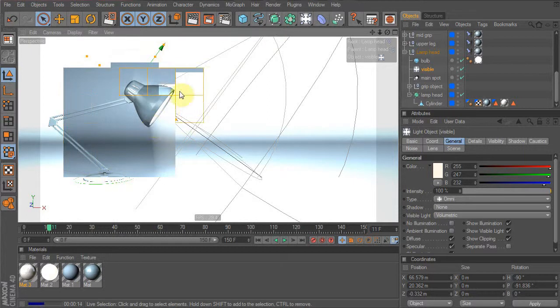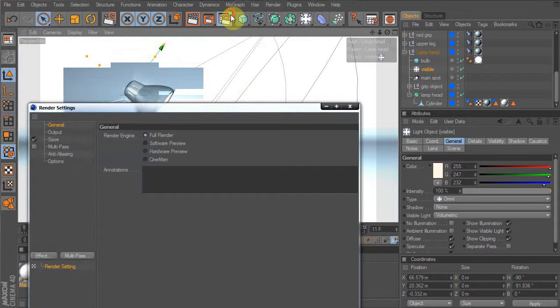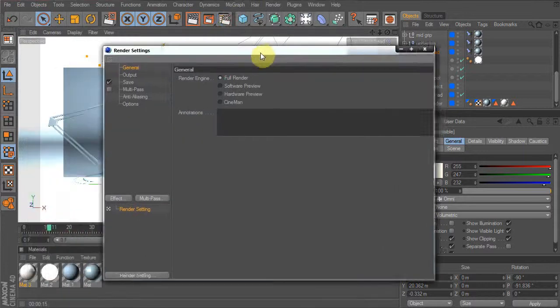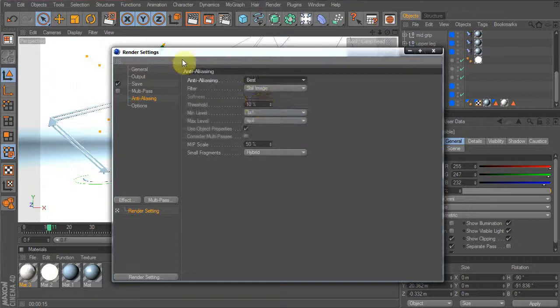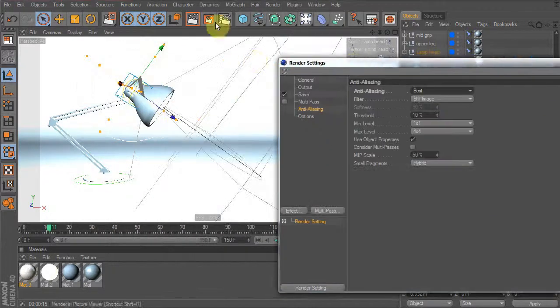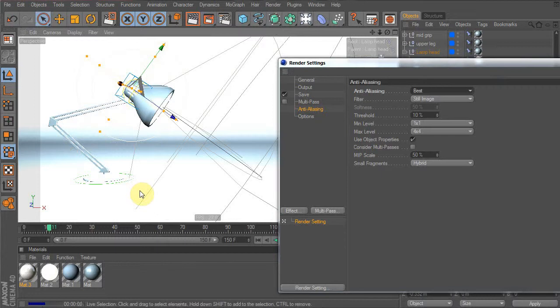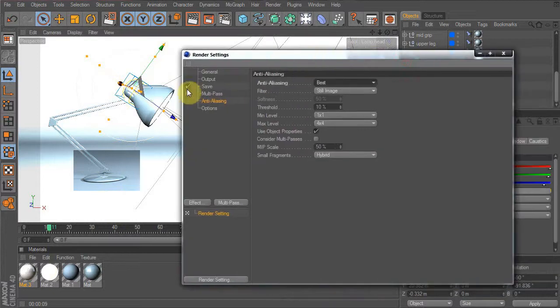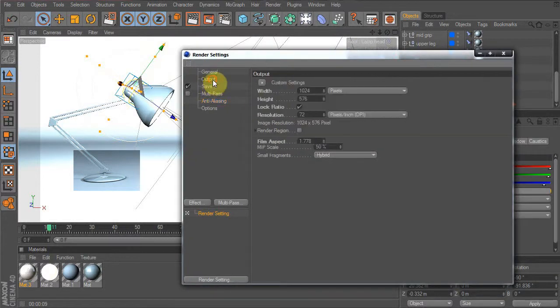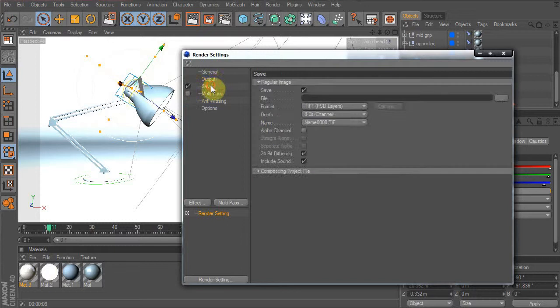So what we do is we go Control B, or this button here, to turn up render settings. And we're going to go to anti-aliasing and change this to best. Now, out, and then if we render it, you will see there will be no issues here. See? Nice and smooth. Okay, so the next thing we're going to do is we're going to show you how to output this. There are two places which are important for output. It's the output setting and the save setting.